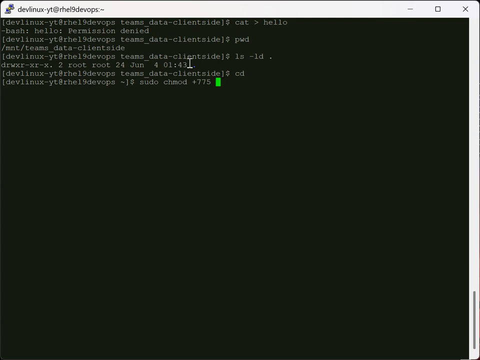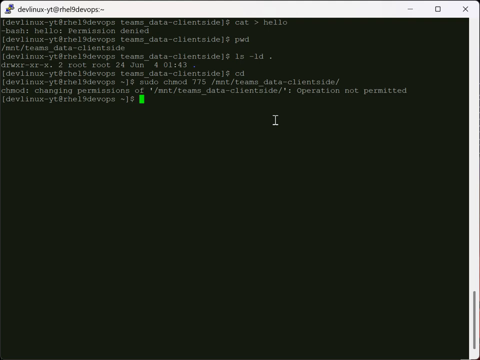So give all permission to the user and to groups, and others don't get write permission. /mnt teams, not permitted. Why not permitted? And we are using sudo, the super user too. Still we cannot change the permission.